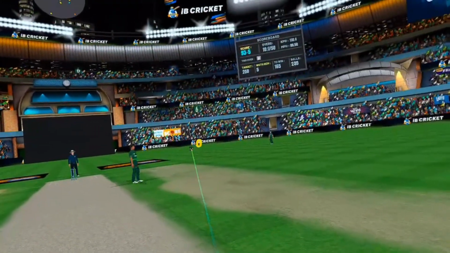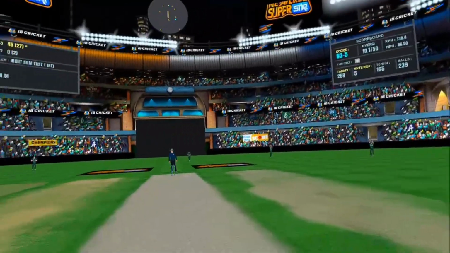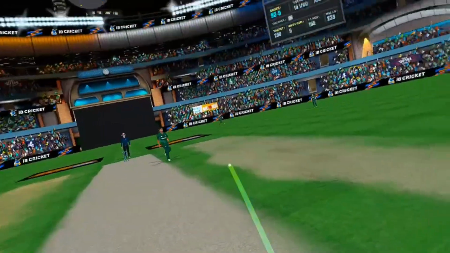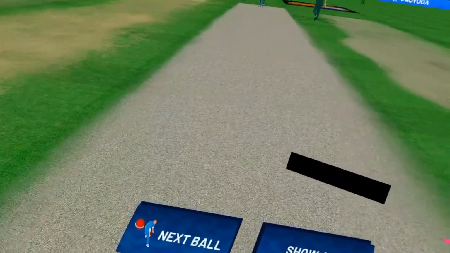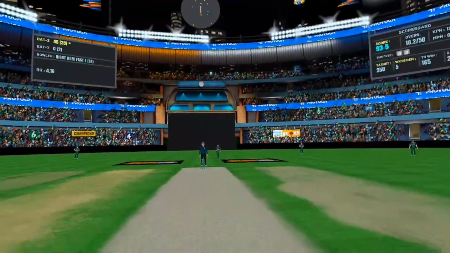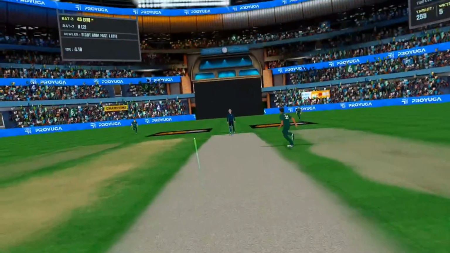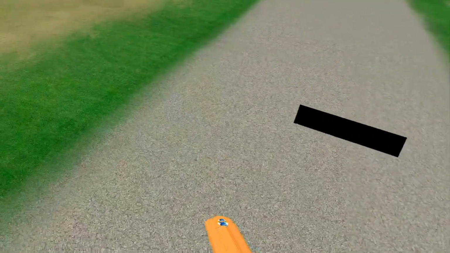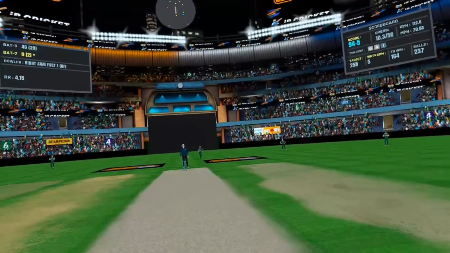Smashes it. Fails to run it past the fielder. That's a tremendous strike. The ball flew off the bat. Run rate needed is roughly 4. A gentle touch from the batsman. Batsman managed only 1 run in the over so far.